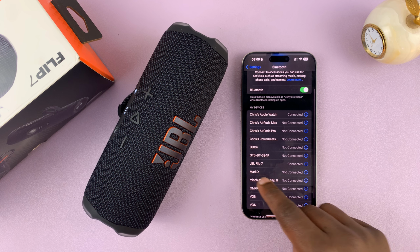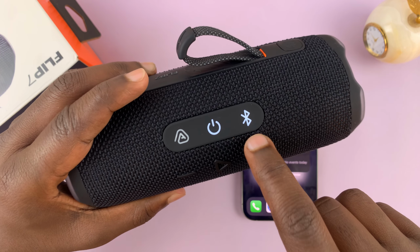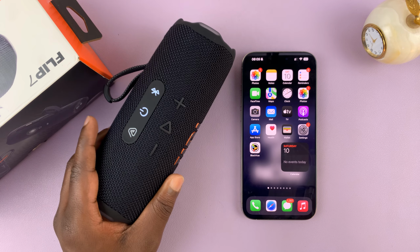If you come here, you can see JBL Flip 7 connected, and you can tell it's connected because there's going to be a steady light on the Bluetooth icon. It has stopped blinking, as you might have noticed, and that's basically how to pair and connect.